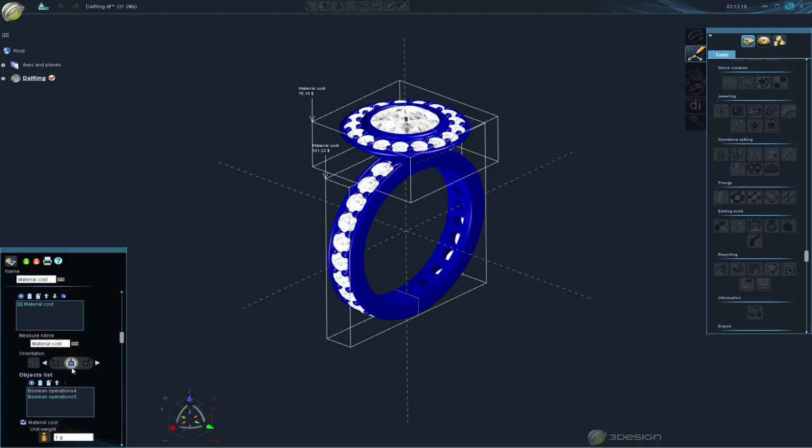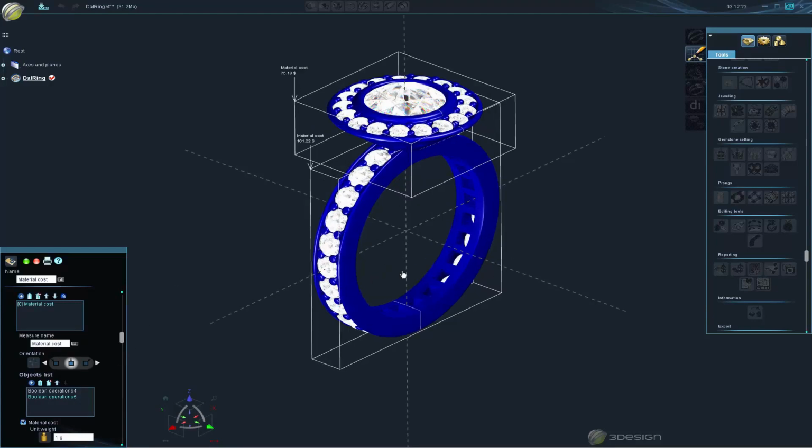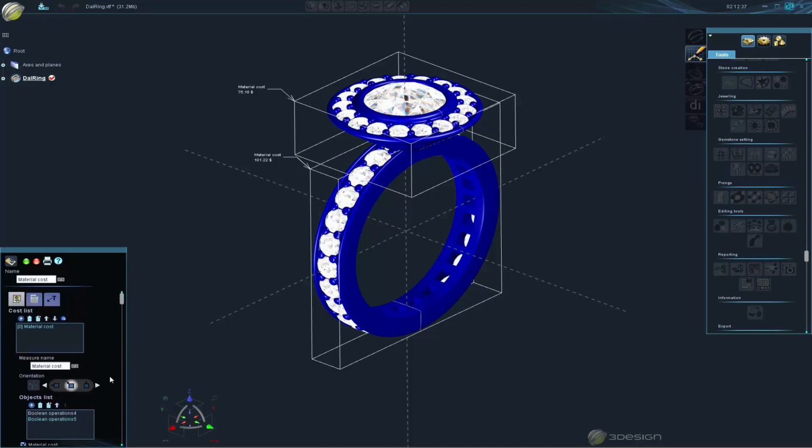You now have orientation options for the way they're displayed on the screen. You noticed in the old reports, if you had a bunch of measurements on the screen, they all started to kind of stack on top of each other. Now you can change the orientation from different angles, as well as placing it on which side of the box you want. So much more customizable.